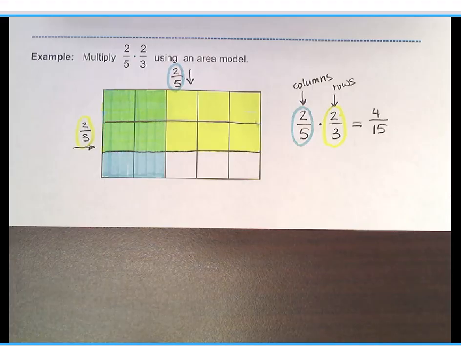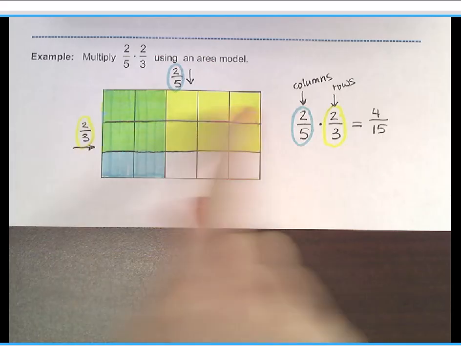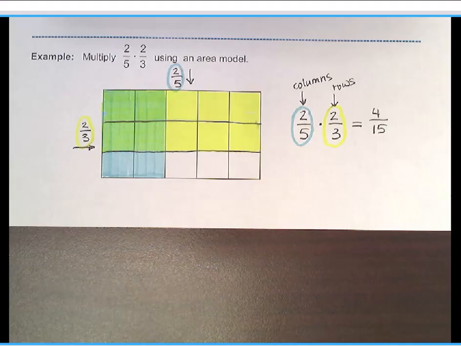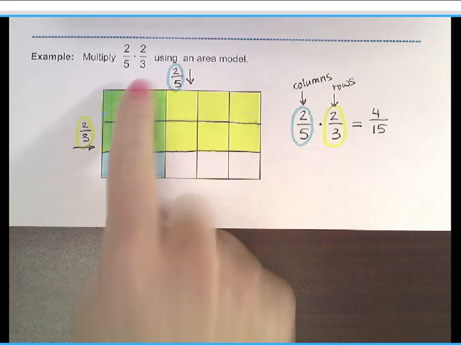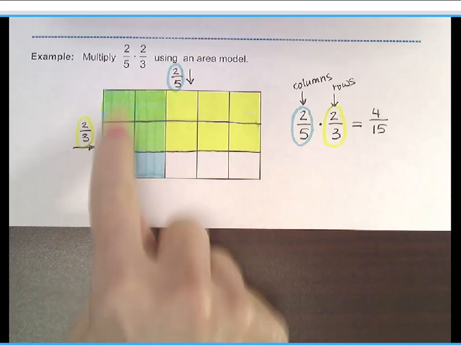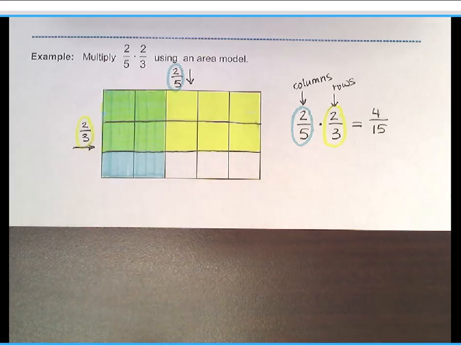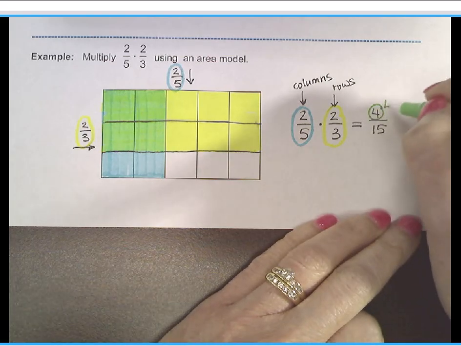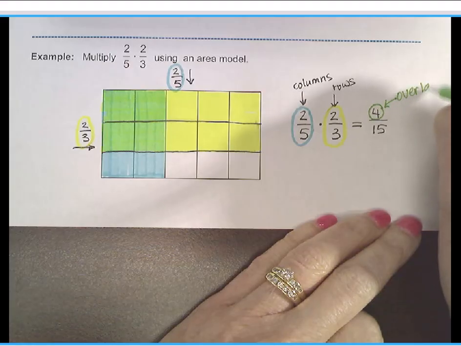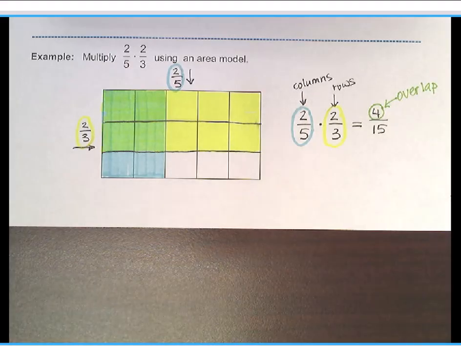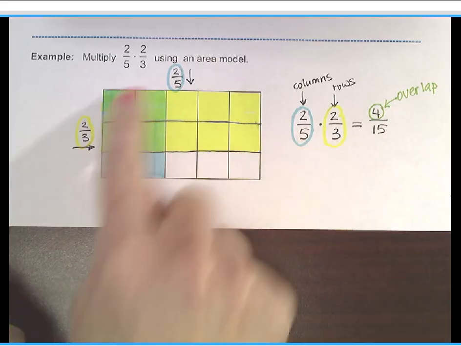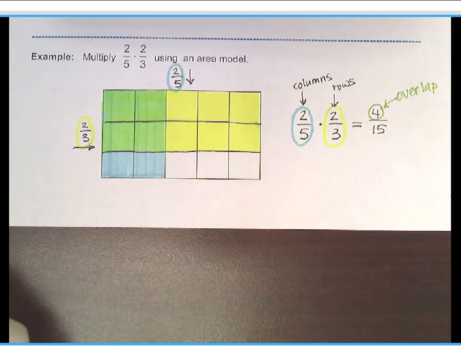I hope you can see that where the blue and the yellow overlap, you get this green region. And we all know that blue and yellow make green. That's why I chose these colors. So when you highlight the blue and the yellow together, where the rows intersect the columns, you notice it's 4 little squares. So that's what the top is. This is the numerator here, the overlap. On the picture, the blue represents one fraction, the yellow represents the other fraction, and the green, the overlap, is the numerator of the answer.